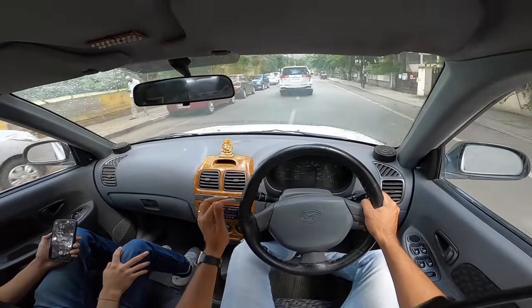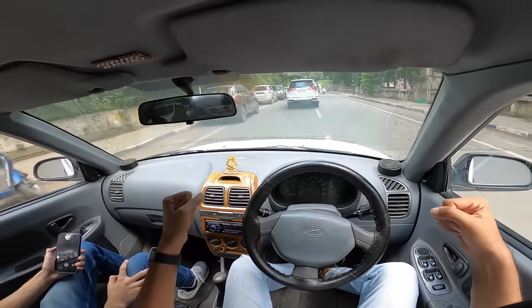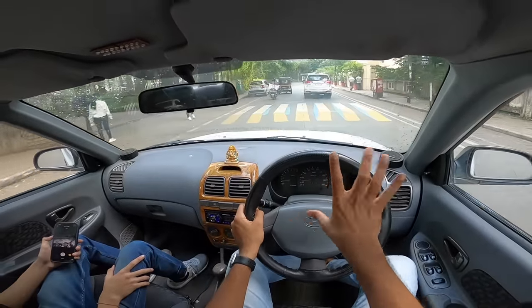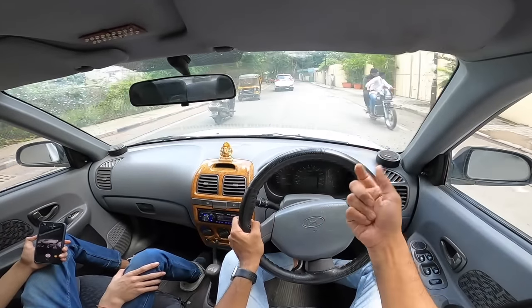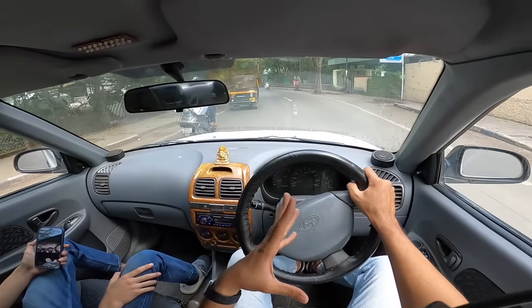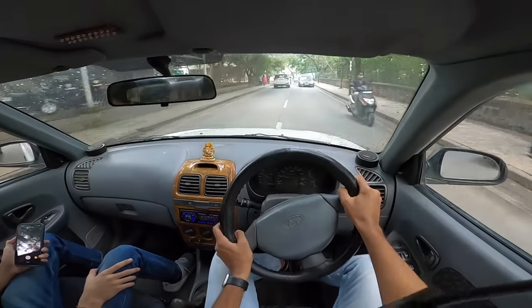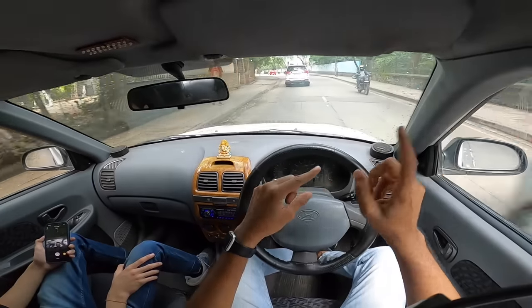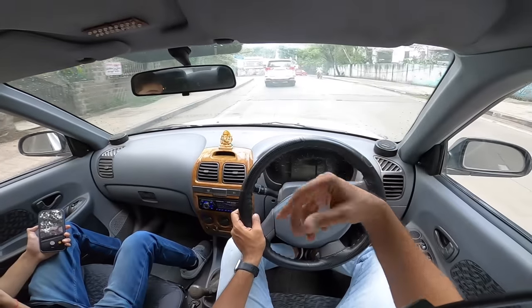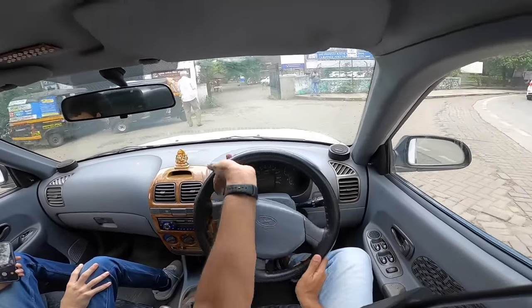High-speed stability is not that great. It can do 160 kilometers per hour if you push it hard, but it's an easy car to drive. The steering wheel is big and over bad bumps the suspension crashes through, though I can feel the noise. The gearbox, however, is incredibly smooth — it's like there's butter inside, another level of smoothness where you can't tell if it's actually shifted. Braking performance is fine; Hyundai's braking was very good in those days — even the Santro had amazing brakes using a different kind of disc and brake pads.